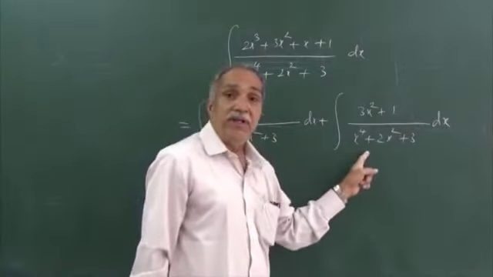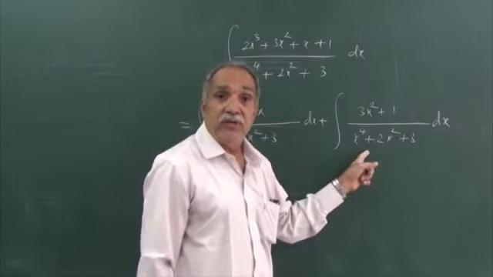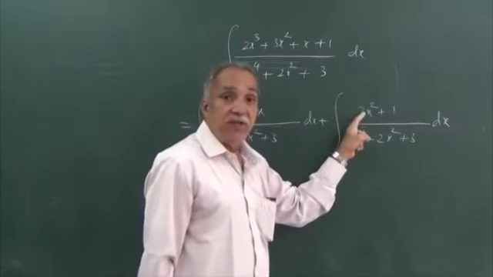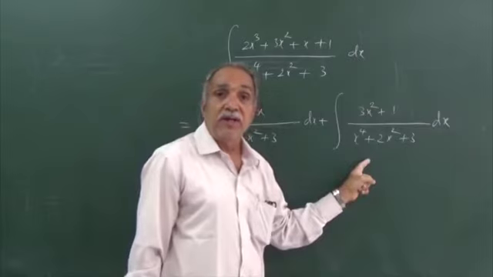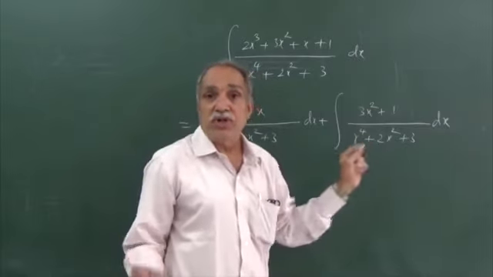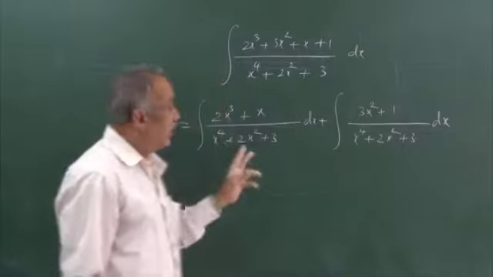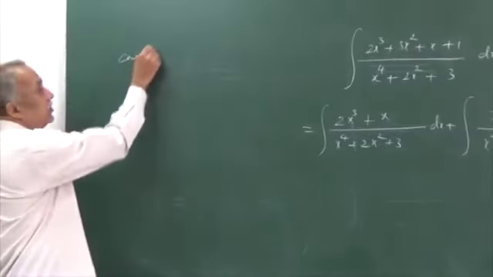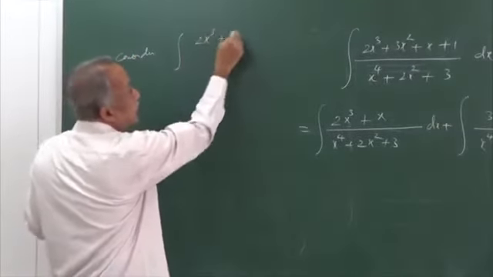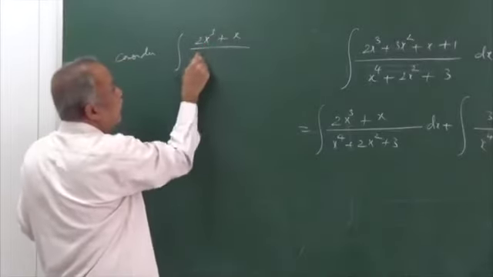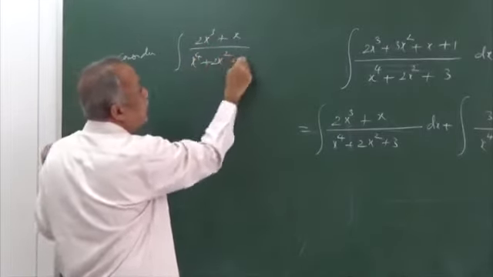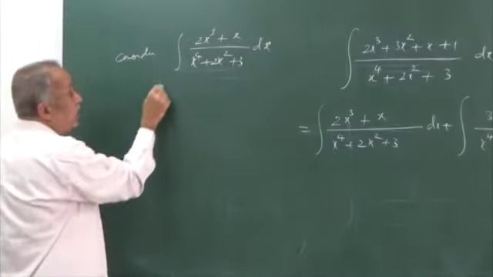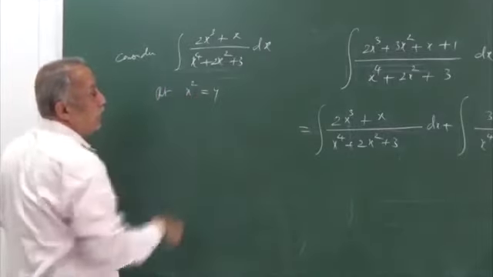In the other case, the method to be adopted is totally different. It will be similar to the one we employed in the previous example. We will divide numerator and denominator by x square. If necessary, decompose it into various parts and proceed. Let me handle the two situations individually. Consider first 2x cube plus x by x to the power 4 plus 2x square plus 3. What I am going to do now to get the integrand simplified is use the substitution x square equal to y.